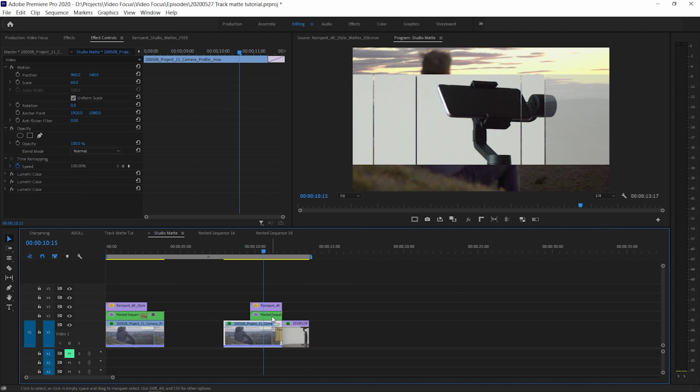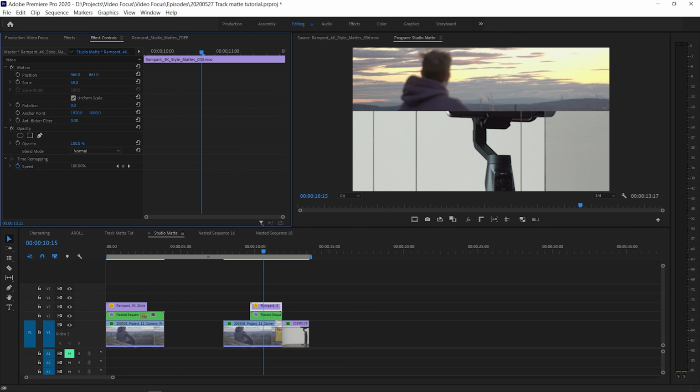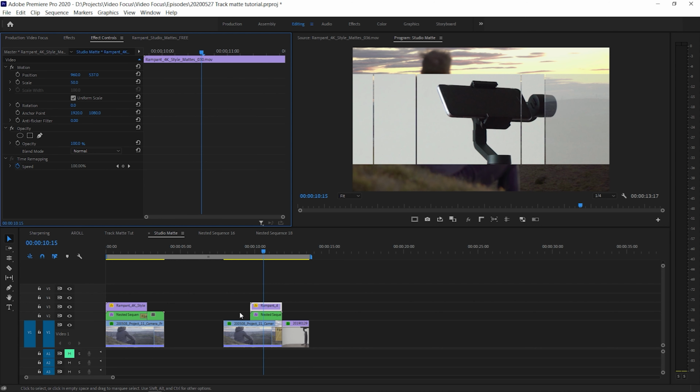And that's why it's important to nest your clip there, because if we want to reposition and rescale our footage so then it shows within the track mat, it's easier to do that without causing so much pain. The alternative would have been to move the track mat up and down, and you could actually animate your track mat a second time. And we can use this same method with the glitch transitions from Rampant Design as a transition.